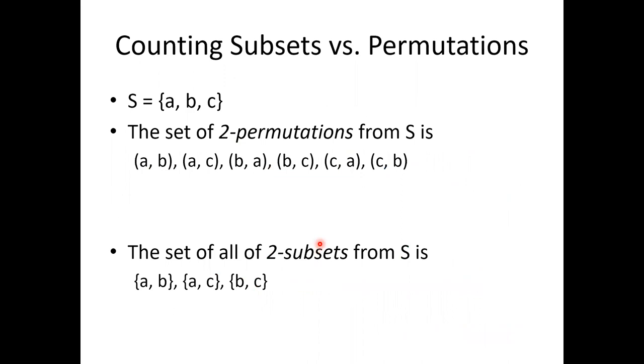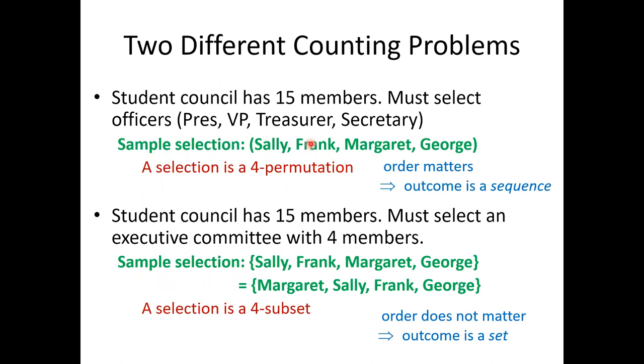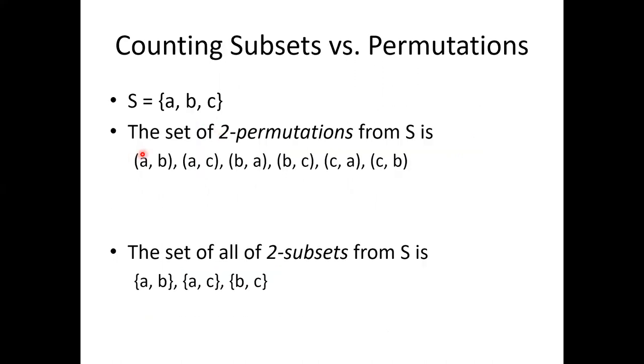So here is another example. You have a 3-element set, and I can list all 2-permutations of this set. A 2-permutation again is a sequence of 2 elements, and it's a sequence, so it's ordered, such that each element in the sequence is an element of the set, and there are no repetitions. So I cannot do A and A twice. In the earlier example, it wouldn't make sense to choose Sally twice, because they're the same person and cannot be both the president and the VP. So these are all 2-permutations of the set. There are 6 possible sequences of length 2, whose elements are in this set, and there are no repetitions within every sequence.